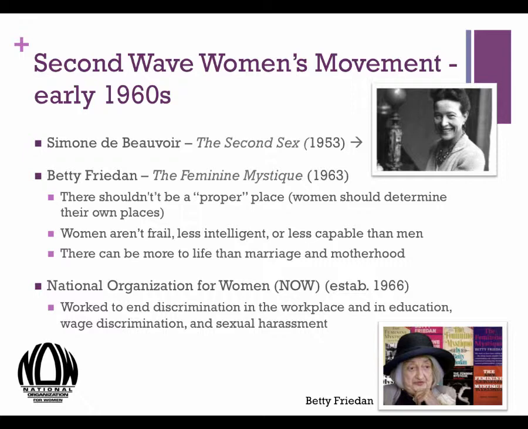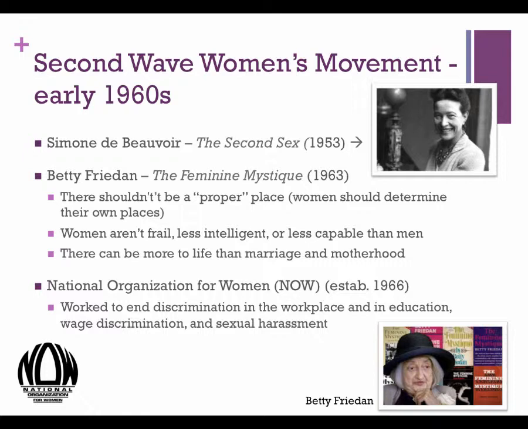And of course, she highlights that and asks, why is this the case? What is this proper place? And suggests this idea that there can be more to life than marriage and motherhood. And this book is widely regarded as one of the most influential nonfiction books of the 20th century, and it's credited with sparking the beginning of the second wave of feminism in the United States.